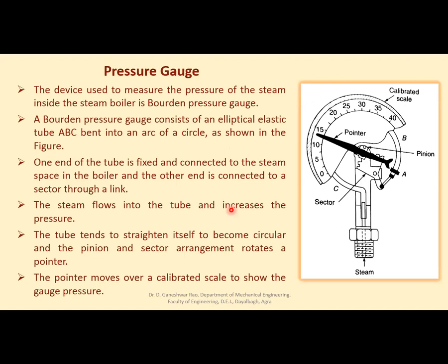Another mounting is the pressure gauge. The device used to measure the pressure of steam inside the steam boiler is Bourdon's pressure gauge. It is one type of pressure gauge. It consists of an elliptical elastic tube ABC bent into an arc of a circle, as shown in the figure.